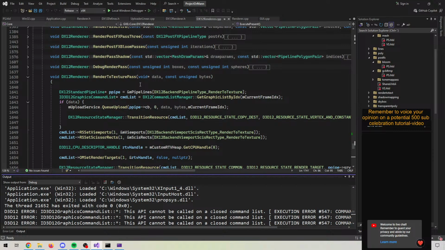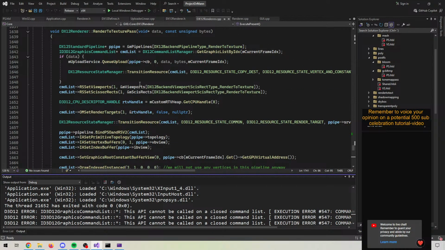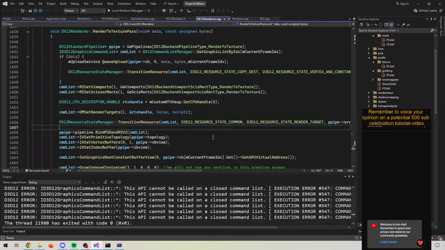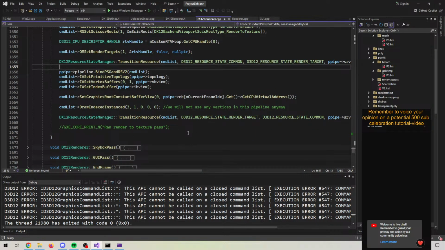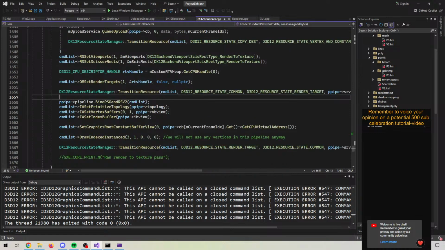So the command list is open. This could potentially be a separate command list too.